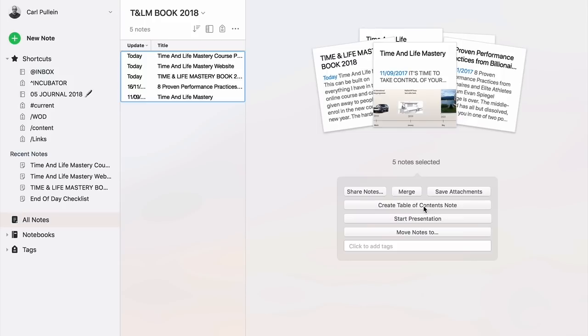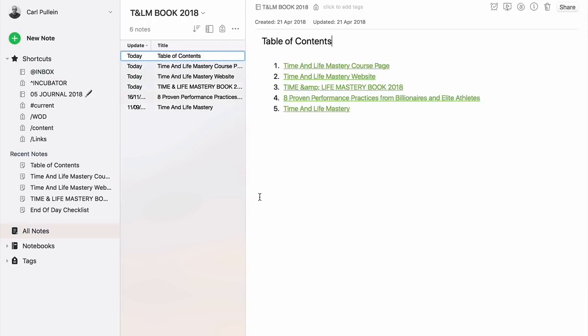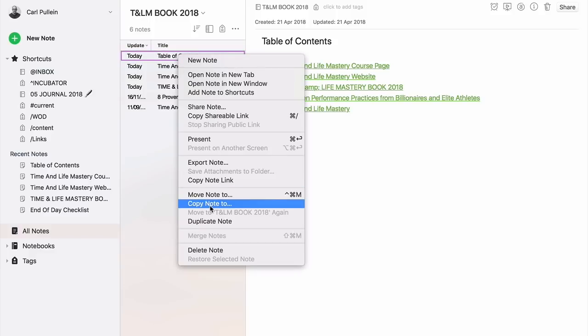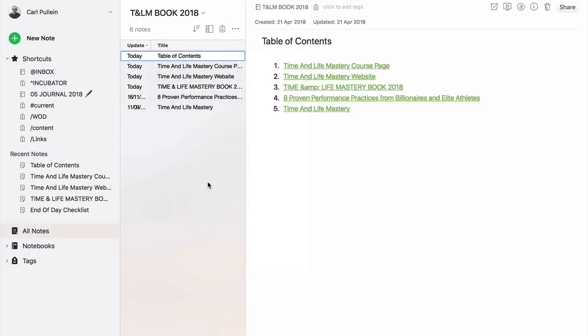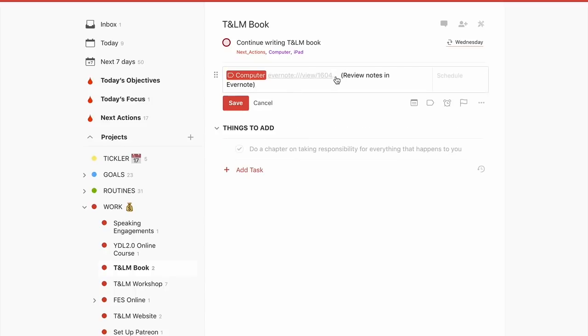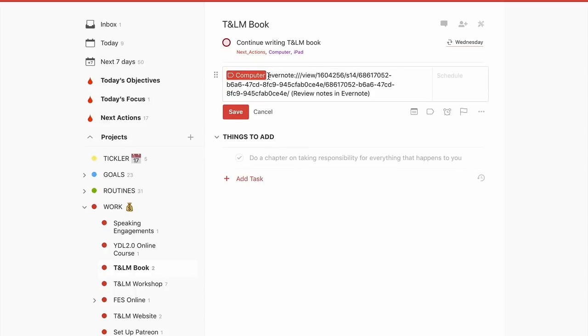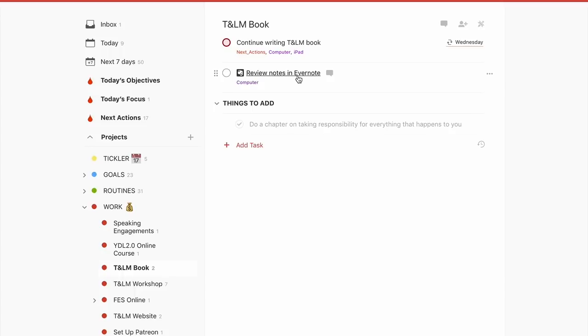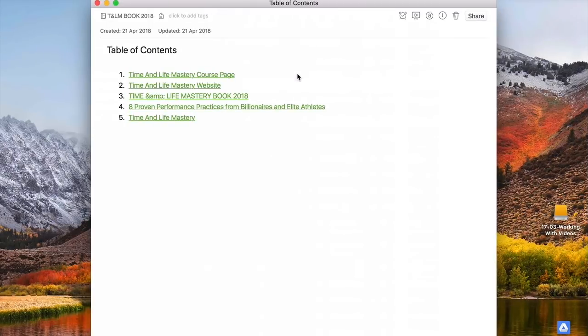The only thing that I would point out, and I'm sure you're all thinking this, well, won't you have to create a new note link? Yes, I do. I would have to go into it. I'd have to add in control, copy note link, copy classic note link, and I would have to change this. But again, I don't actually have a problem with changing this because all I have to do is just highlight that, delete, hit return, and I've now got my new note in there, and that's going to take me to the note. So for me, it's not a big deal. I can do that in my weekly review.